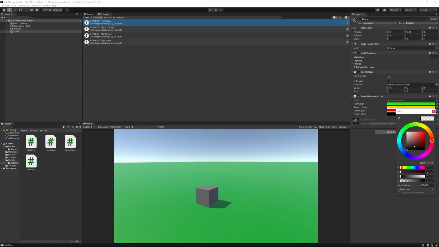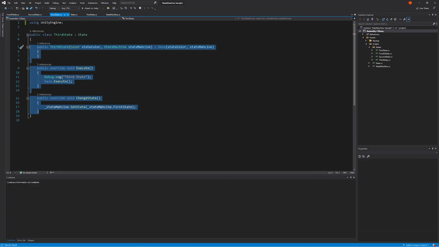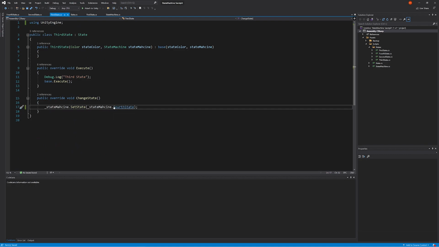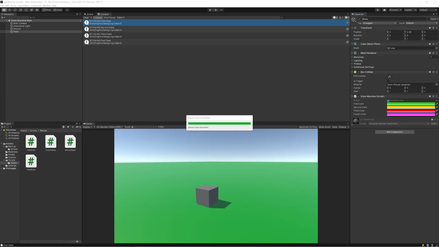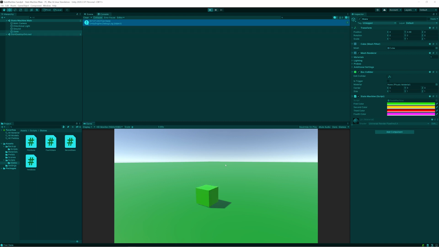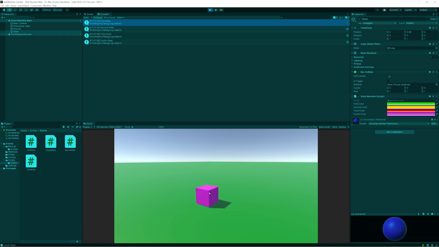Change this to purple. And our third state is now going to go to our fourth state. And it should be just as simple as that. Assuming I haven't missed anything. There we go. And then back to first state. So first, second, third, fourth state.